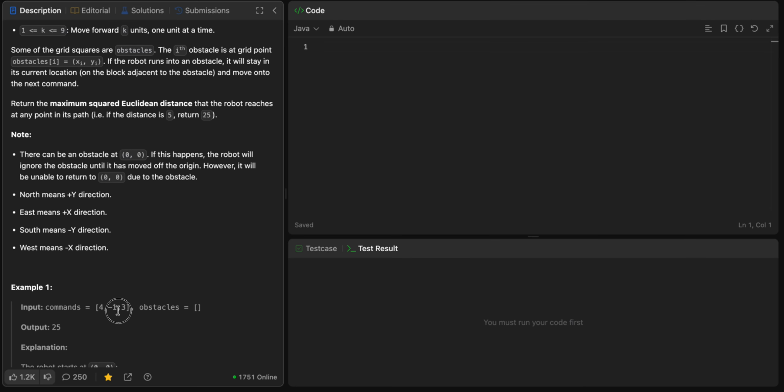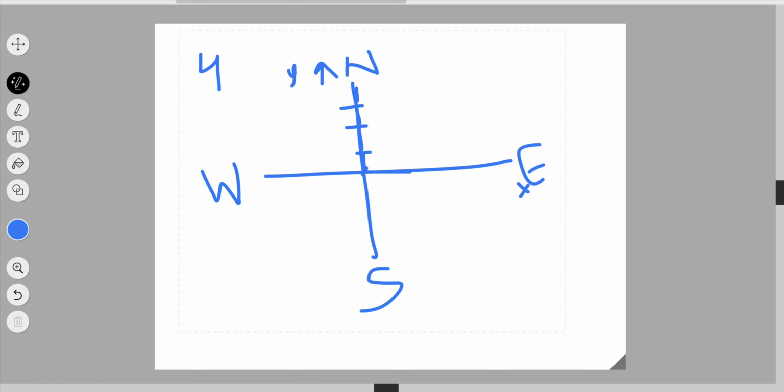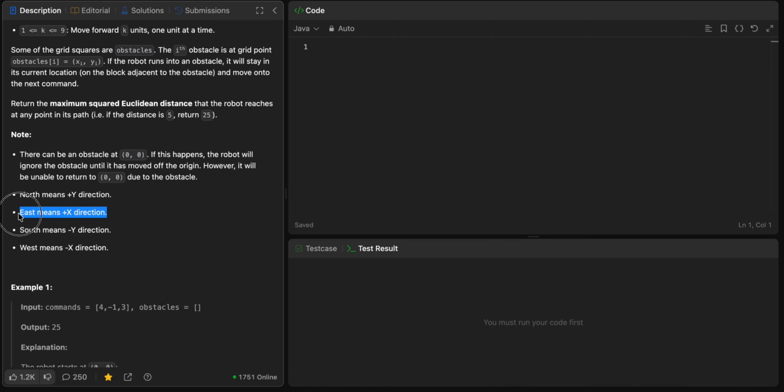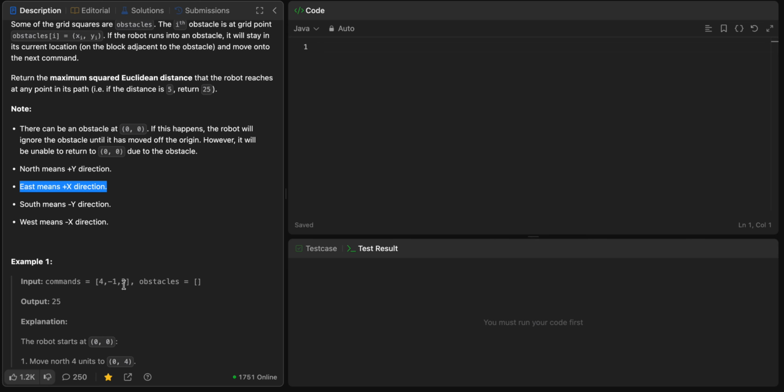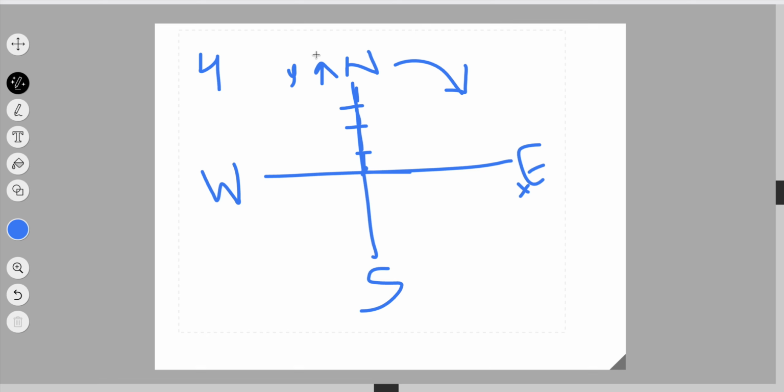The next command is -1. -1 means we will now rotate towards the right. We were moving along the y-axis. After rotating to the right, we are facing the east direction, which means moving in the plus x direction. So now we will start moving along the x-axis from 0. The next command is 3, so we will move 3 points: 1, 2, 3.